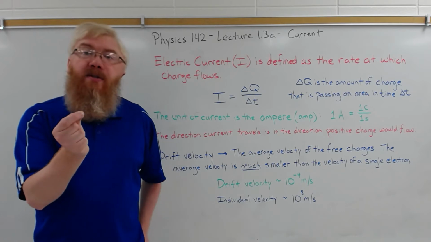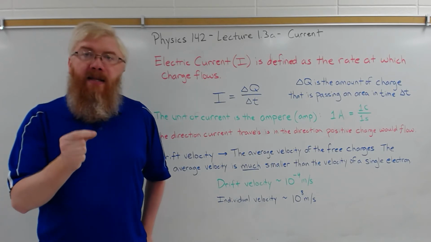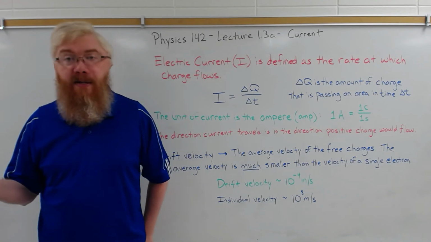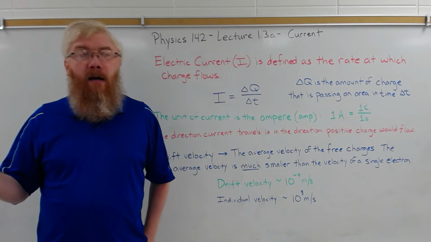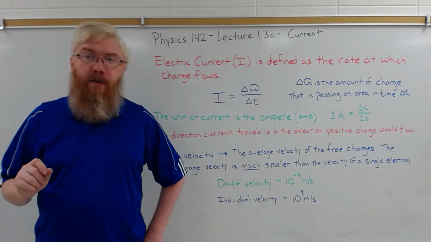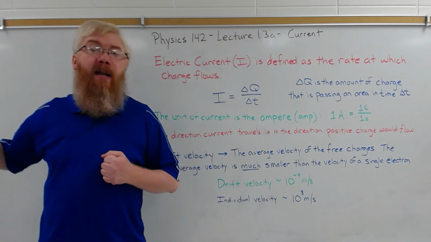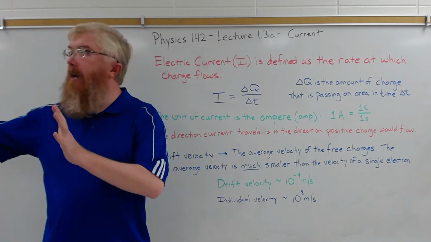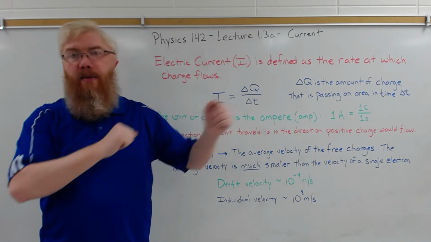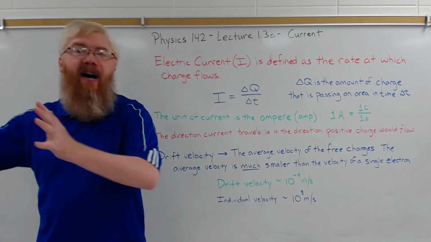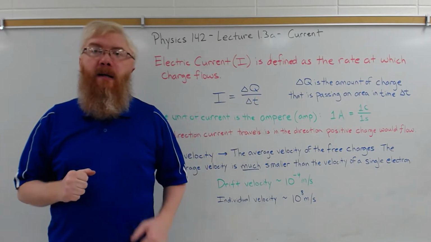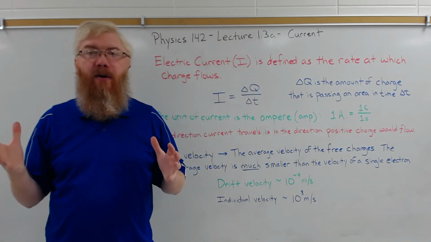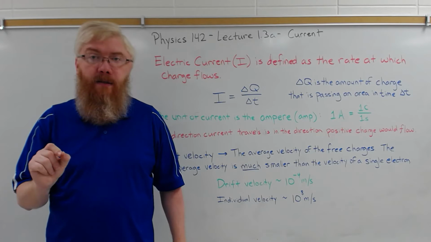But that doesn't mean the air molecules aren't moving. The individual molecules are moving very fast, hundreds of miles an hour, thousands of miles an hour for some, and they're moving in random directions. If I were to set up a fan at one end of the room and push the air through the room at a slow rate, let's say a 3-mile-an-hour wind, or you stand outside and there's a 5-mile-an-hour wind passing you by, that 5-mile-an-hour wind is the average speed of all the air molecules around you, which are still traveling incredibly fast.